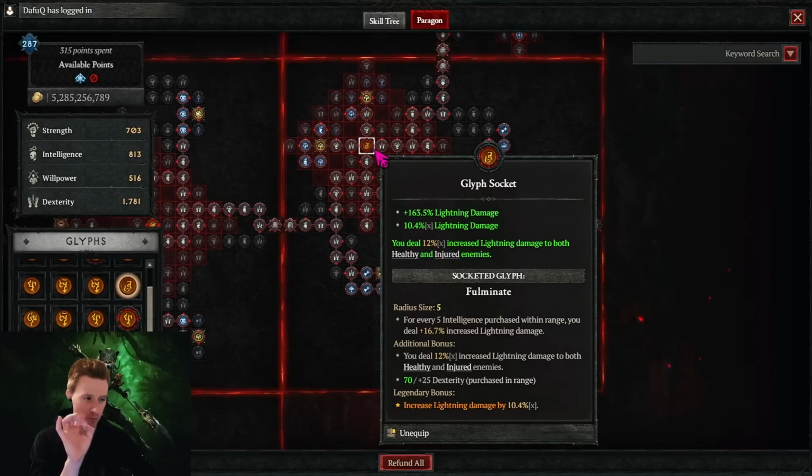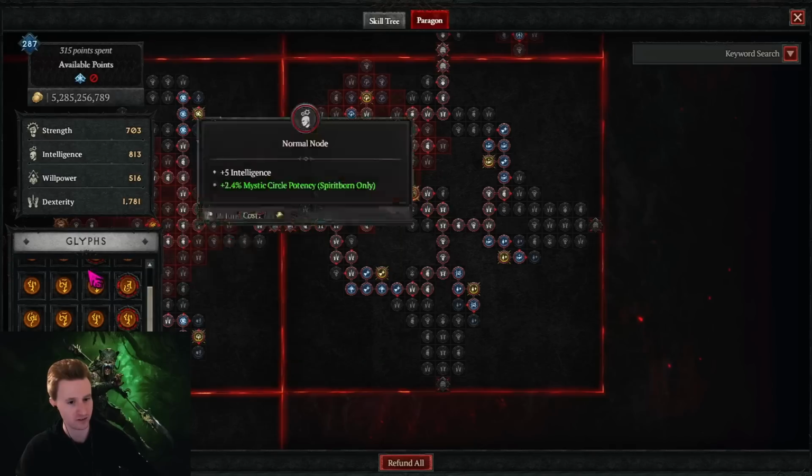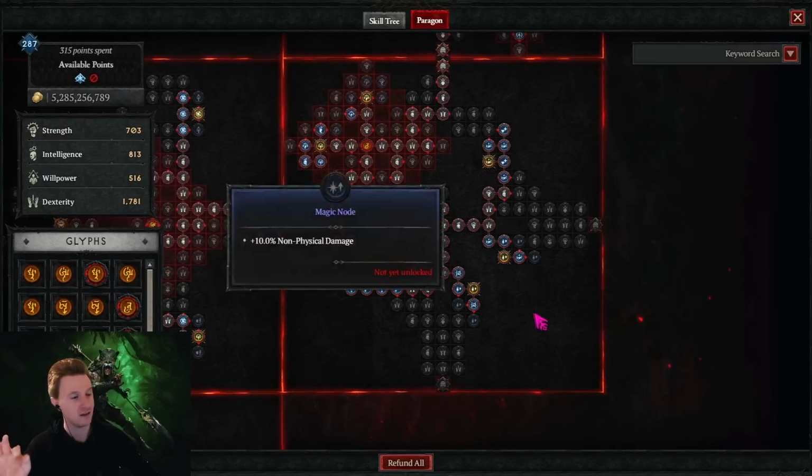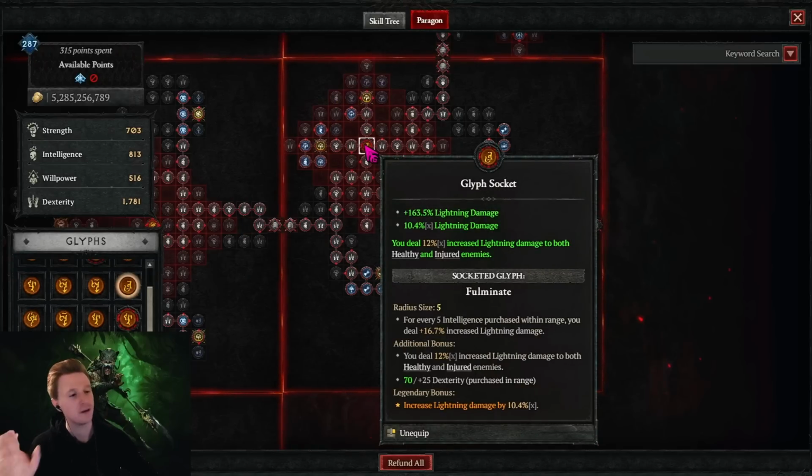And you want to get this to a minimum of 150 lightning damage to activate the full bonus on Convergence. Do not use Kenny and do not rely on these nodes alone. You will need lightning damage. And we get this with Fulminate very easily.